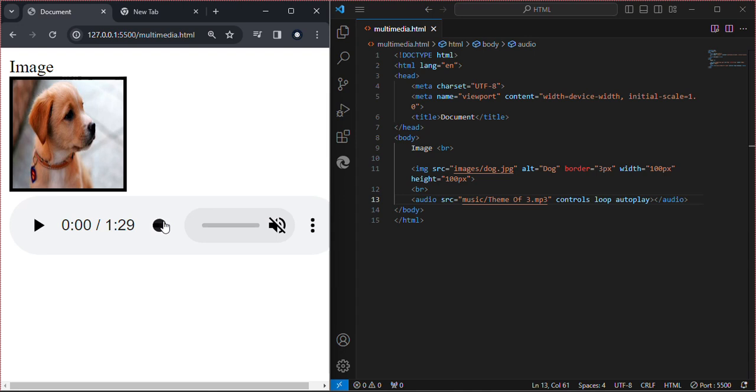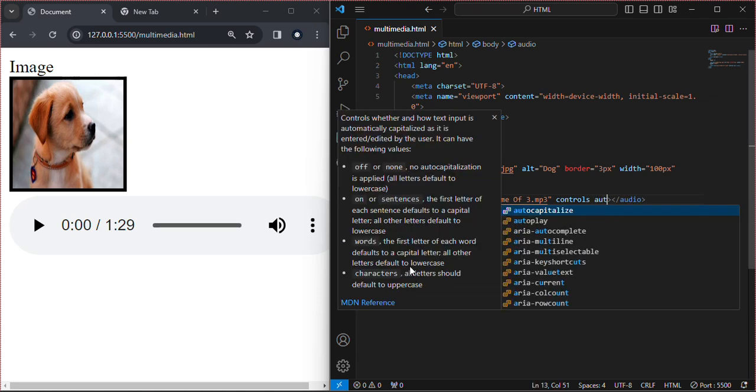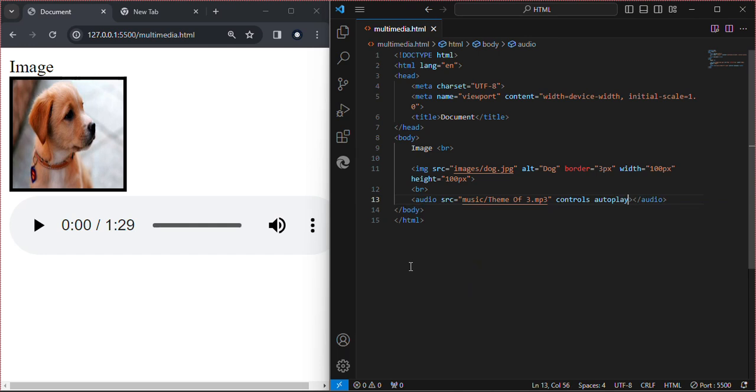Let me mute the player and reload the page. You can see that I have not pressed anything, autoplay is enabled. Here I'm entering autoplay.